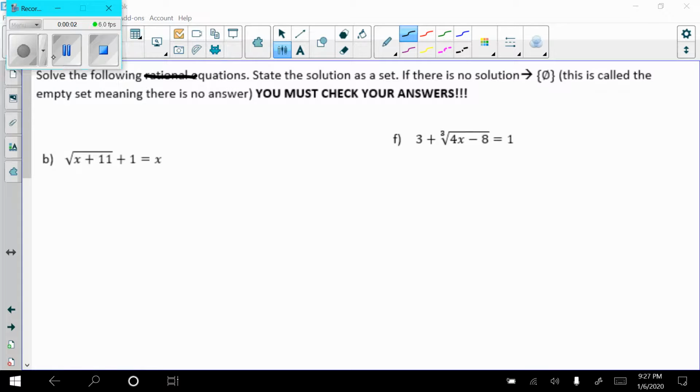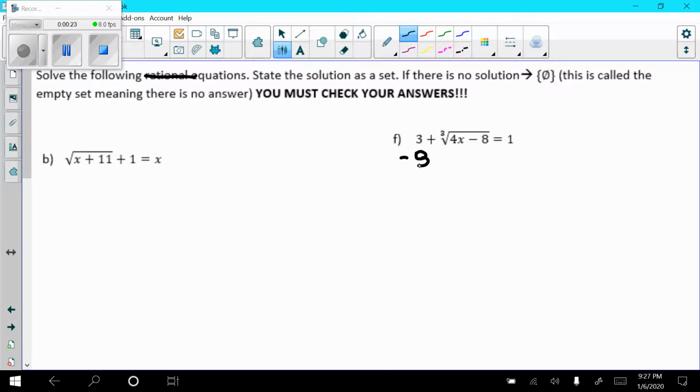So this next radical equation we are going to solve is not a square root, but a cube root, but that doesn't change anything. We're still going to first isolate the radical, and then we're going to uncube it instead of unsquare it, but you still just take the cube root, and then solve for x and check our solutions. So the first thing we're going to do is isolate the radical. So I'm just going to subtract 3 from both sides and get the cube root of 4x minus 8 equals negative 2.